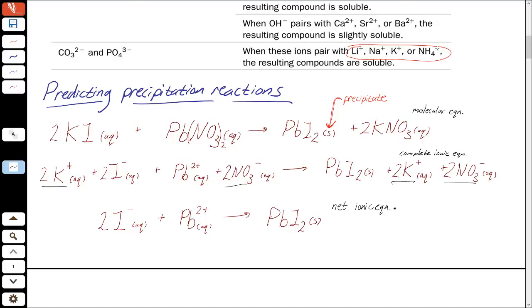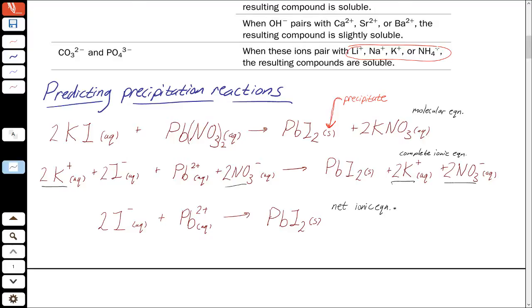And that's the best picture of what's actually happening down at the molecular level. But the net ionic equation is not always useful. Like if you want to actually do this reaction, you can't just get a jar of iodide ions and a jar of lead ions and put them together, because we know that's not how ionic compounds work. So if you're actually physically doing the reaction, the first way of writing it, the molecular equation, is the most useful, because you can go get your jar of potassium iodide and your jar of lead nitrate and do your reaction. If we're doing stoichiometric calculations, which we're going to do probably on Thursday, it makes a lot more sense to use the molecular equation, the first one. But if we want to know what's actually happening with the ions in this reaction, then the complete ionic and net ionic equations can be helpful.